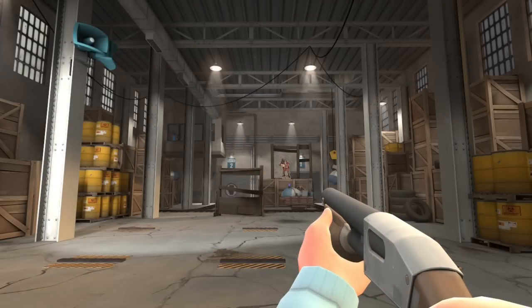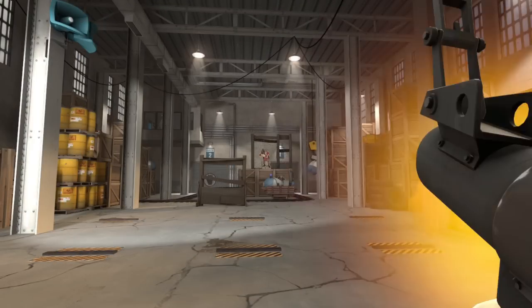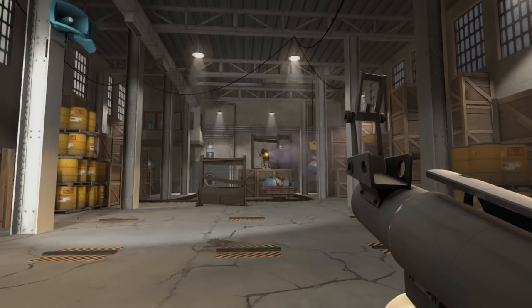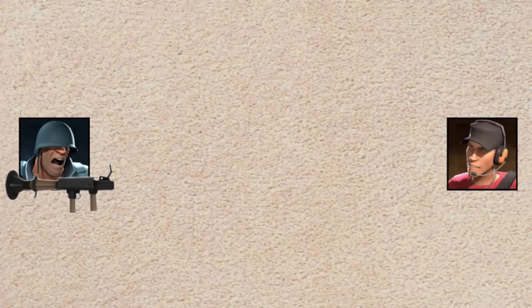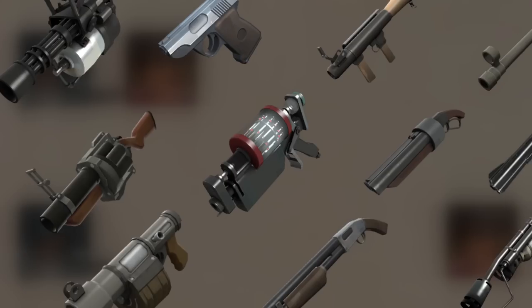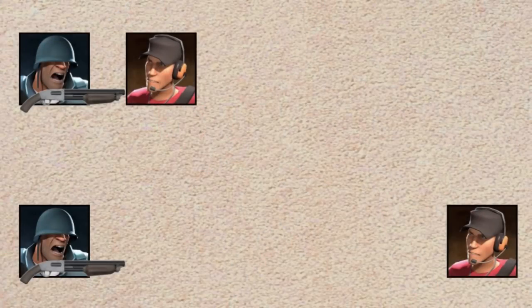Some ranged weapons fire bullets. These instantly hit their target at any range. Some ranged weapons fire projectiles, like rockets or grenades, basically not bullets. These, unsurprisingly, take time to travel from where you fired it to its destination. All ranged weapons suffer from damage falloff, meaning weapons are less hurty the further away your target is from you.